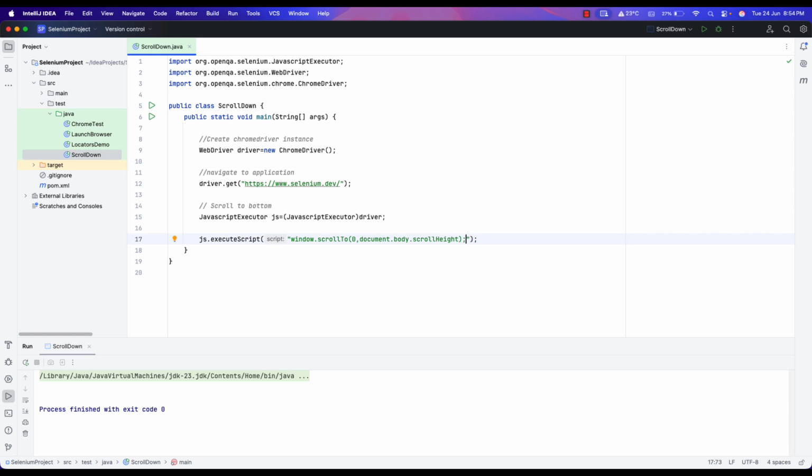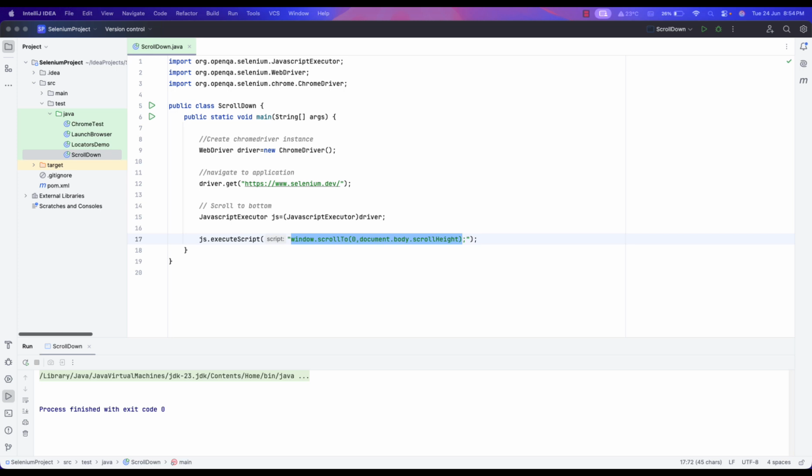So what does this mean? Window.scrollTo in brackets 0, document.body.scrollHeight. This document.body.scrollHeight will give you whatever the page height is.